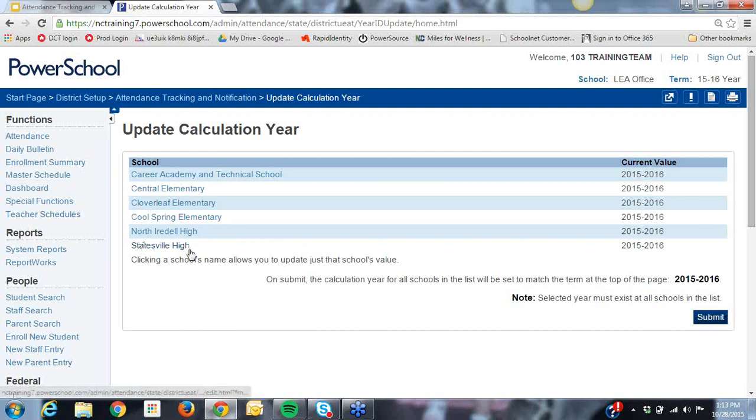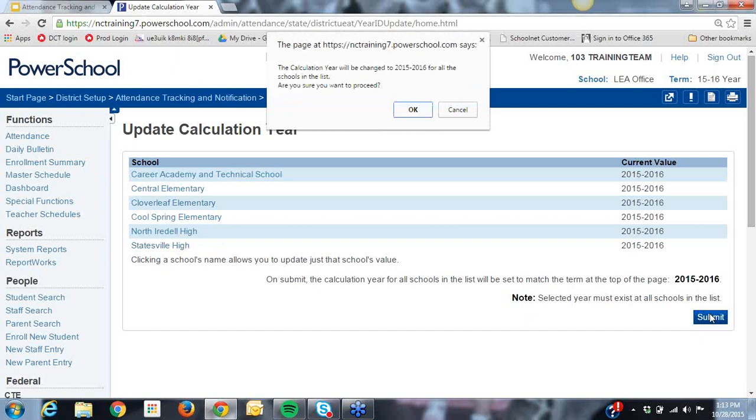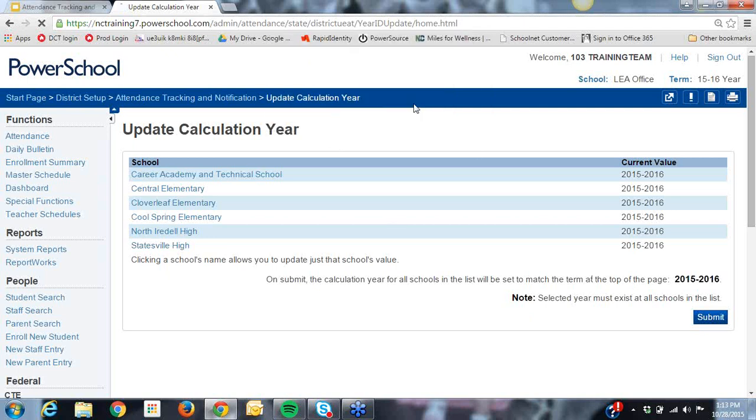You can see that my high school that I was in earlier is here. You will need to do this every year if you intend to continue to do attendance tracking and notification. It's simply coming here to make sure that they are set up. When you submit, it's going to ask you, the calculation year will be changed to 15-16 for all of these schools. Yes, I'm sure I want them all to be in the 15-16 year.